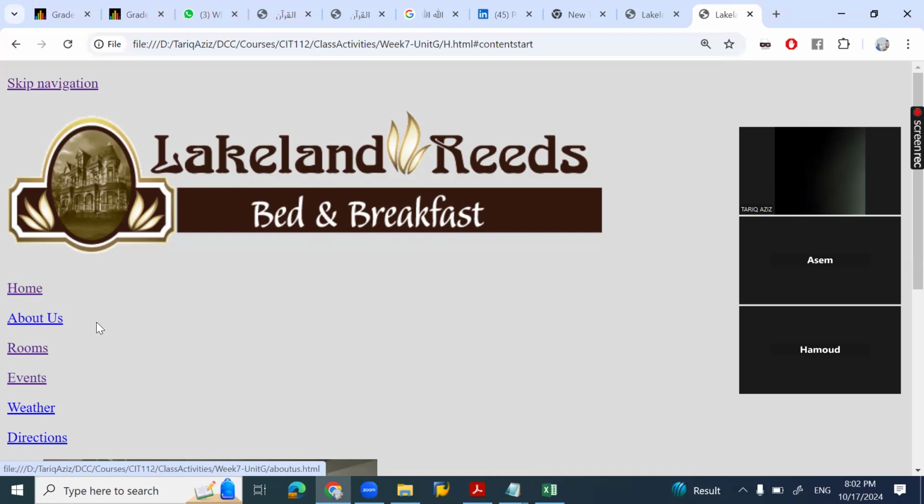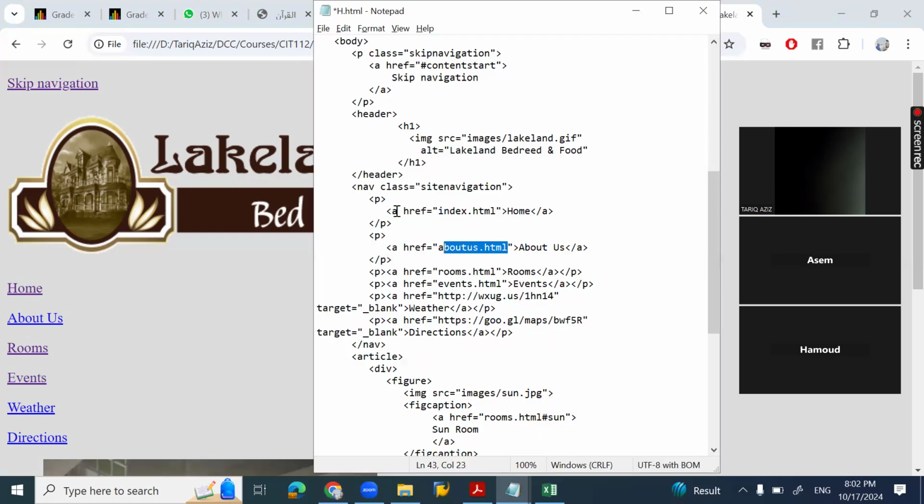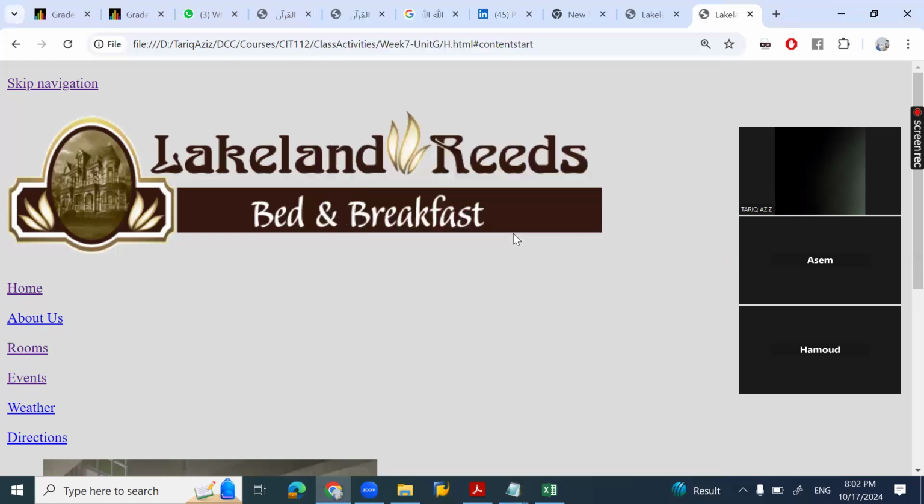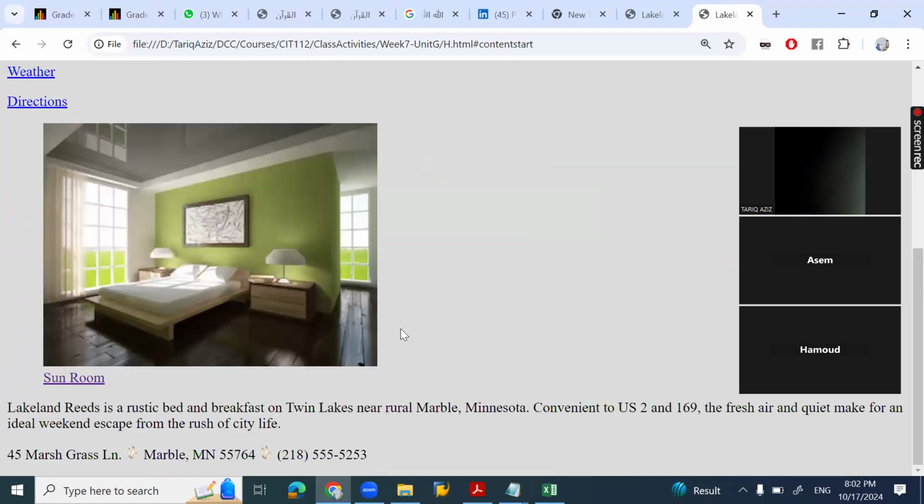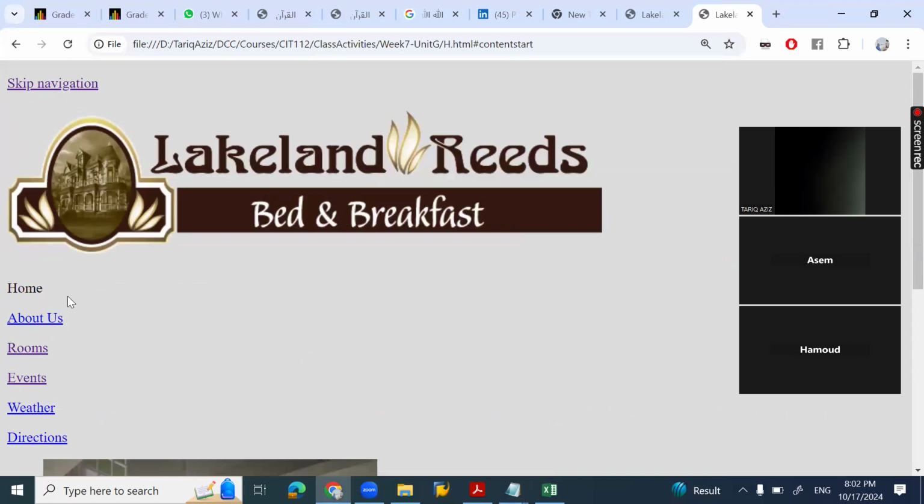Because if I don't have this A, let me remove this A for the home. Now I refresh it. Can you see the home? There's nothing. There is no anchor, it's like normal text.